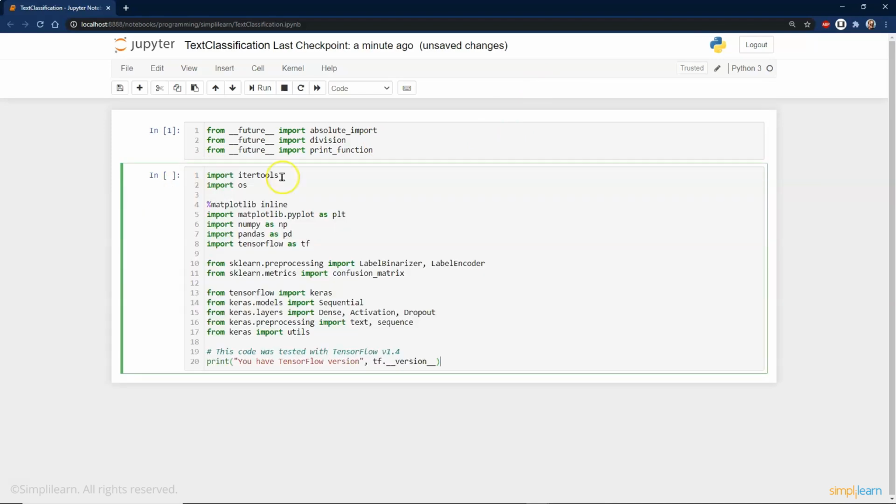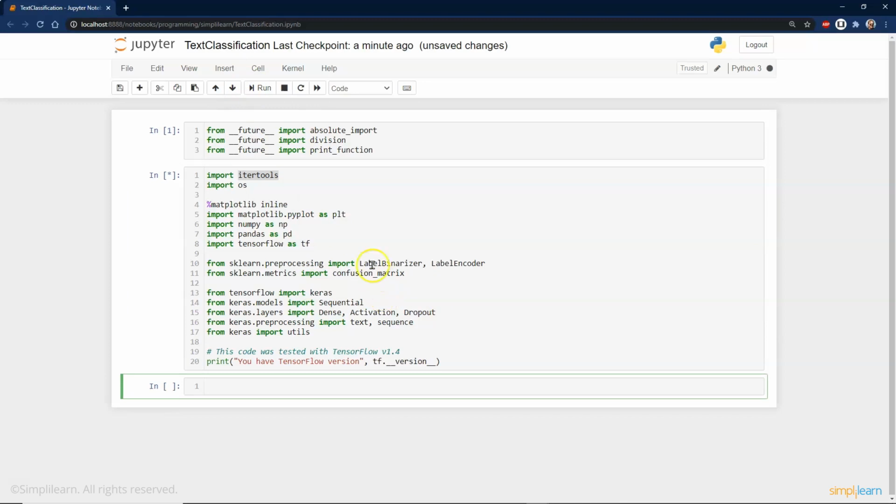But we do want to take a look at itertools, because we're always iterating over things. Again, you don't really need itertools because a lot of TensorFlow will do this for you. But a lot of times when we're building these packages, we don't think about it. We just bring in all the tools that we might need. The big one, though, is our Pandas. And let me switch to a drawing tool. It's always nice to give us arrows here.